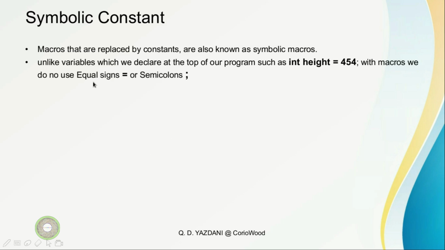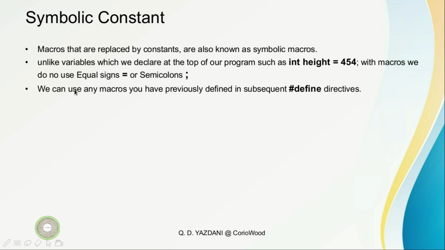Macros work exactly like that, with the exception that macros do not use equal signs or semicolons. If you put a semicolon to end your variables, macros do not work like that. With macros you don't put the equal sign or the semicolon. We can also use any macro you have previously defined in a subsequent define directive.